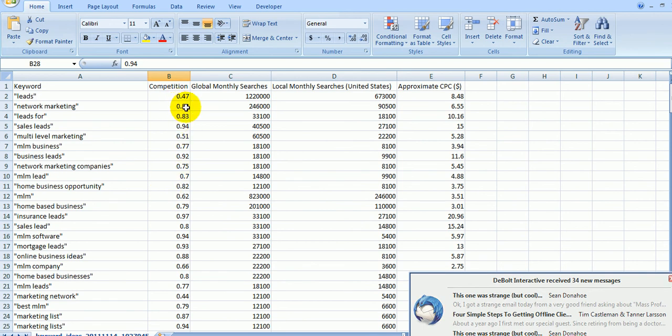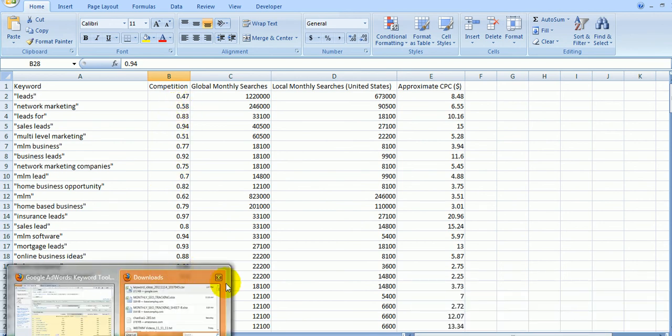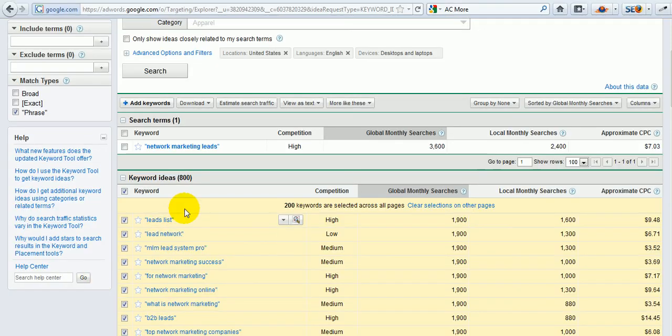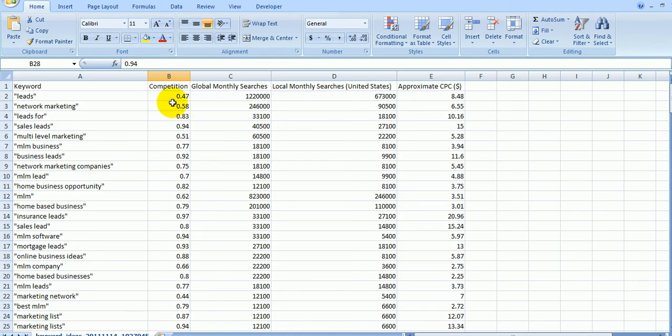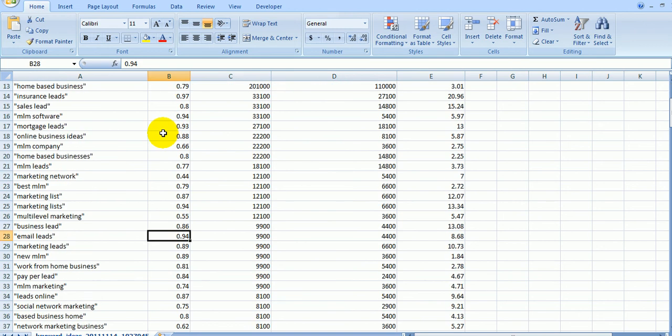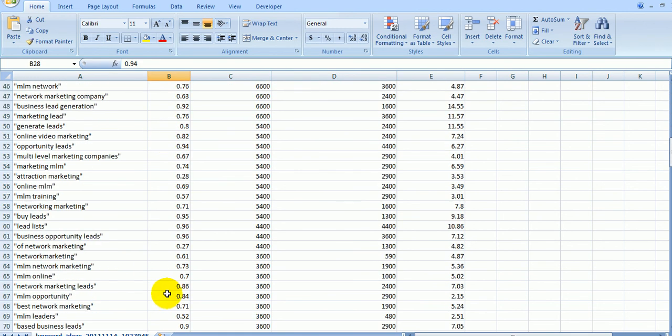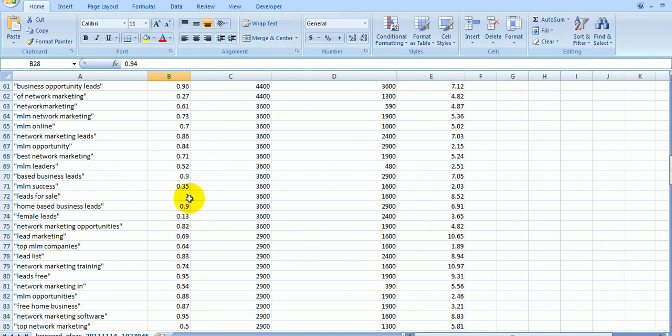In the keyword tool you'll see competition high, low, medium, but on the spreadsheet it's now a numeric value. Just know that it's based off of the whole number 1. So if it's like 0.24 or 0.7, or 0.9 for leads for sale, that's super competitive.